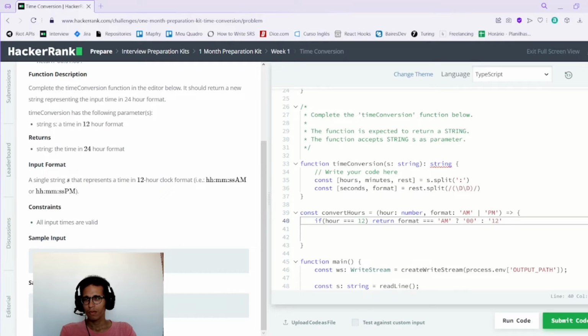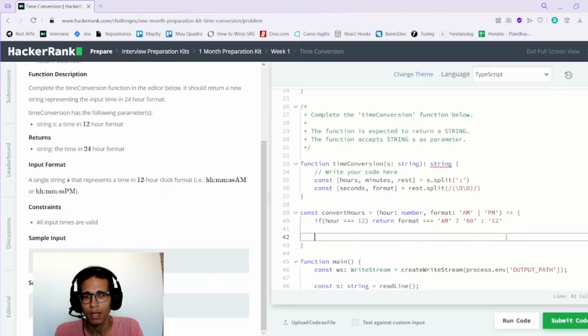But if we have PM in numbers that are from 1 to 11, we'll sum 12 to the number in the hours. Okay, so if we have the number 7, here we sum 12, 7 plus 12, we have 19. So let's create the code for these cases.